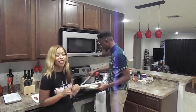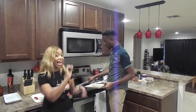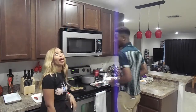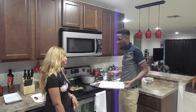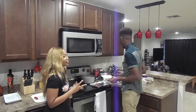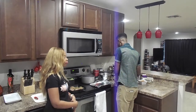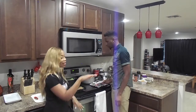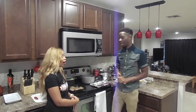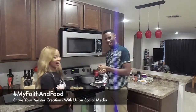Now we're utilizing a cast iron skillet griddle. That means it has the lines so that it can make the grill marks on it. Nice grill marks. Like you said earlier, we eat with our eyes first. And we want this to be appealing. You don't want to serve this to your friends and have it be bland, white-looking chicken, like a cafeteria. You want color on it. You want the nice grill lines. They're gonna ask you if you got it from the store or a restaurant, and you're gonna say, it came from my kitchen.